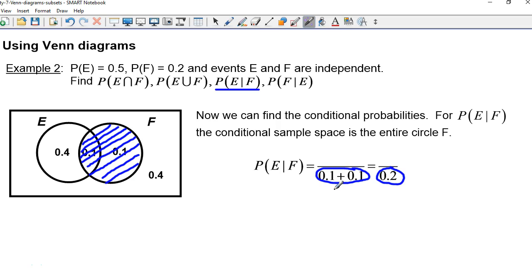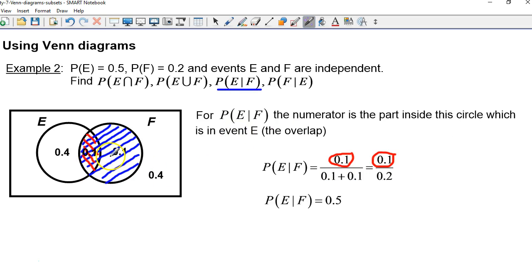And we could find either of the conditional probabilities by remembering that the condition defines the conditional sample space. So if I'm working on the probability of E given F, then I can shade in the F circle, and the bottom of the fraction here is going to be all of the probability in that circle, which is a total of 20%, 0.1 plus 0.1. And then on the top, we're going to have the probability of E. So it's going to be the portion in that circle, which is in E, which is the 0.1. So it's going to be 0.1 out of the 0.2. So 0.1 divided by 0.2 is 0.5. And that means that if F has occurred, then there's a 50% chance that E has also occurred.